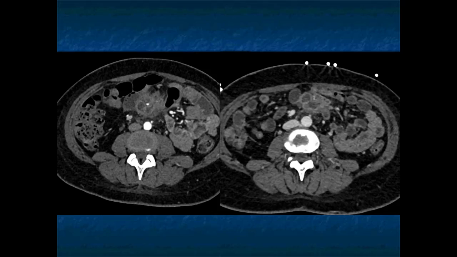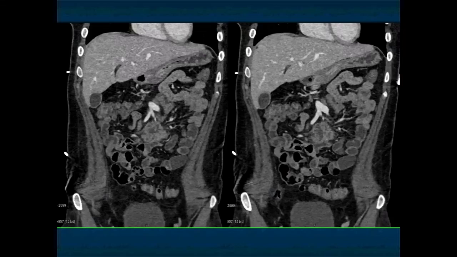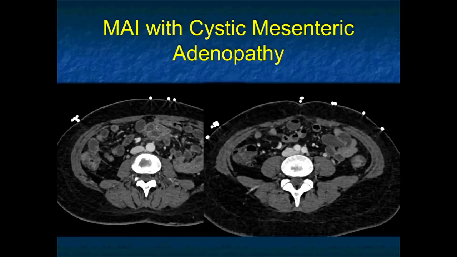Low density nodes are more common in things like testicular or germ cell tumors, also in Whipple's disease, also in infection, also in treated lymphoma. When I say infection, I typically think about MAI infection. There's the mass in the root of the mesentery, seen nicely on the coronal view. The bowel looks good. I don't see any other masses present. This eventually was worked up and biopsied, and this was MAI with cystic mesenteric nodes. A really nice example.